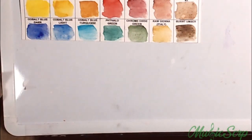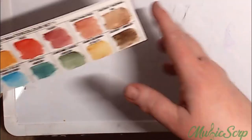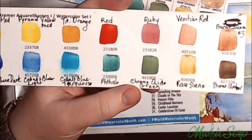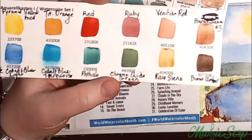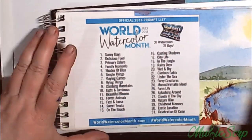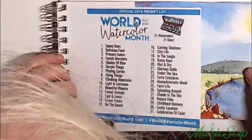Okie dokie. So on to, now that I have the names, because this is what comes with it. They have it swatched out, but with just the numbers, and it wasn't big enough for me. So, all right. So far.